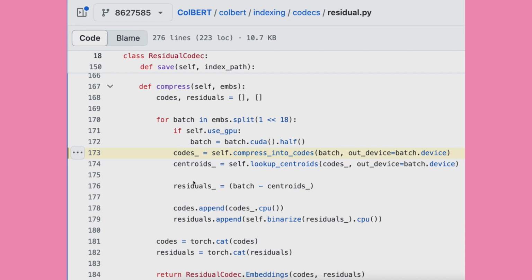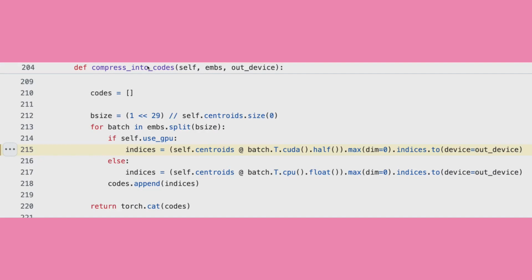So our compression is compressing the full resolution token embeddings into low bit residuals and integer values of codes, which are the centroid IDs. If we take a look at compress into codes, the way that it gets codes is that it takes the matrix multiplication, or I guess the cosine similarity, between centroids and the batch.